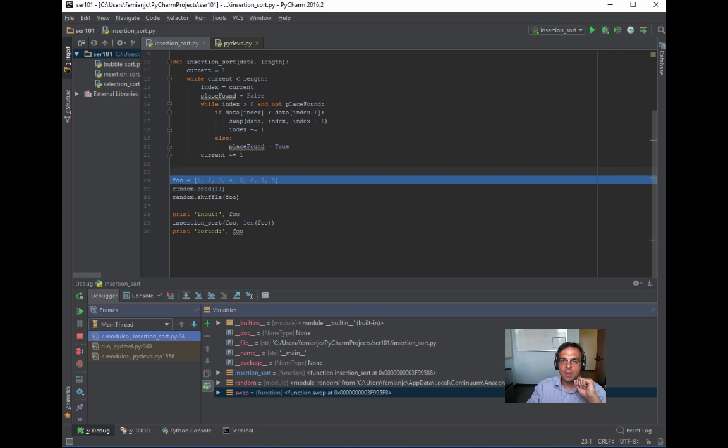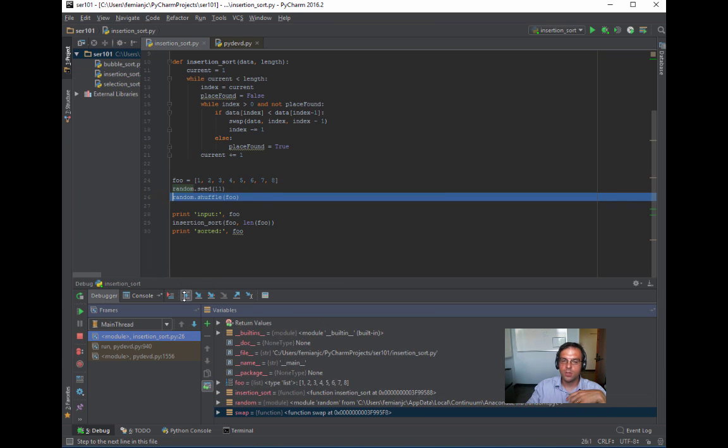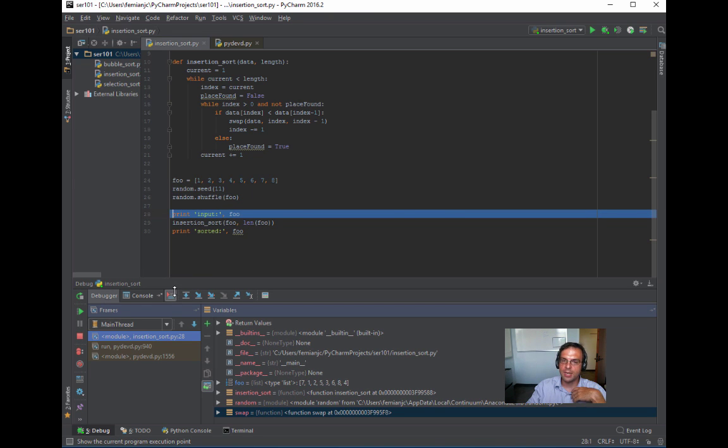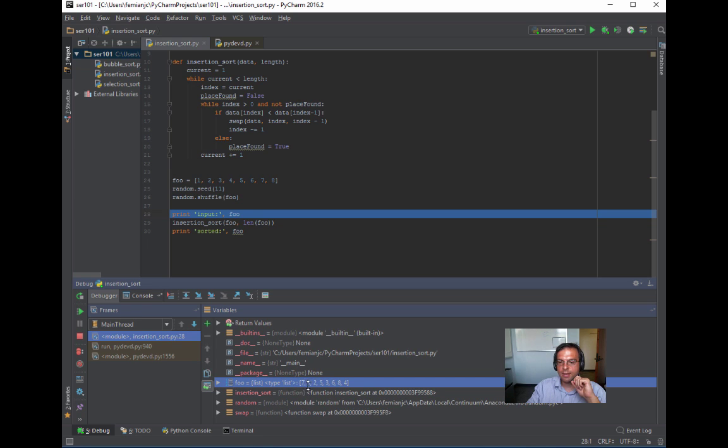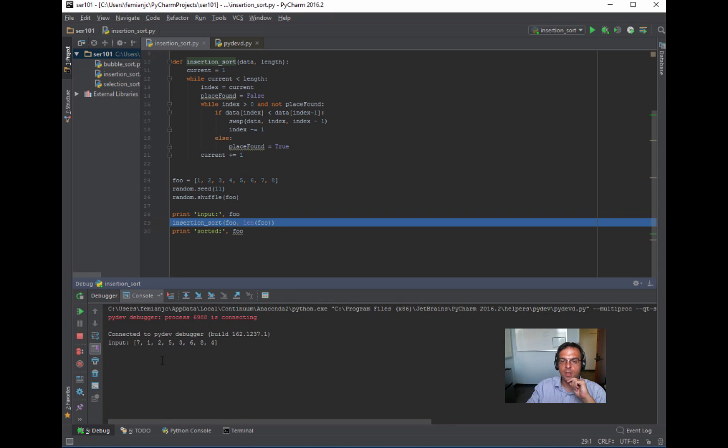So now I can begin this main chunk of code. It creates an array called foo, and it's the list 1, 2, 3, 4, 5, 6, 7, 8. I'm invoking another subprogram called seed, which sets up random number generation, and another subprogram called shuffle, which I imported from a library of functions or subprograms. So now I have my test data, and if I look at it down here, it's 7, 1, 2, 5. It's this shuffled array. I can print it, and it comes out here to the output console.